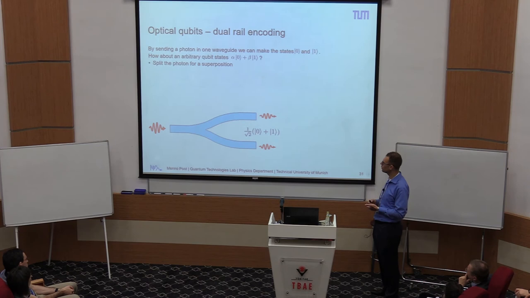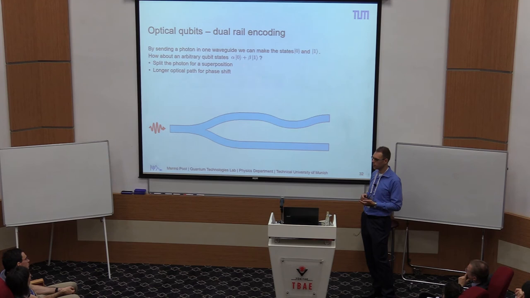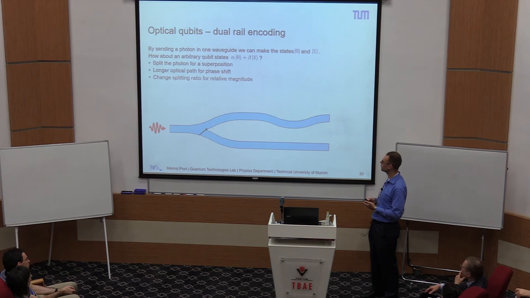So this Y splitter creates a superposition state. That's, of course, already the plus sign that we're looking for here. And the next element that we can do is make one of these paths a little bit longer than the other one, and then these will be slightly shifted in phase, and we have this state here, where now there's a phase difference between the two. And then the final ingredient that we still need is to control the relative amplitude of these probabilities. And then we actually get our desired single qubit state.